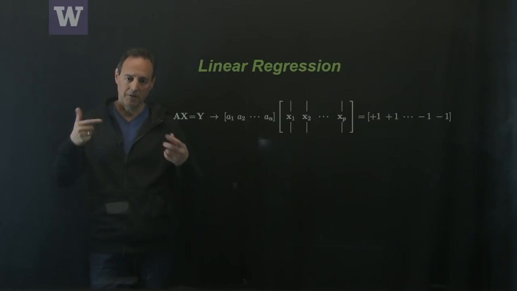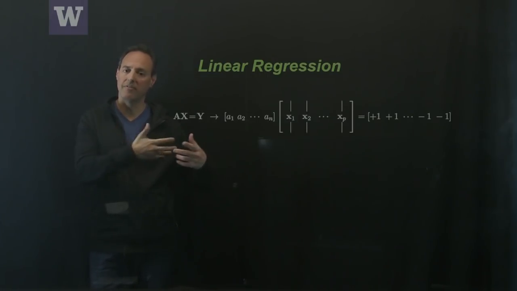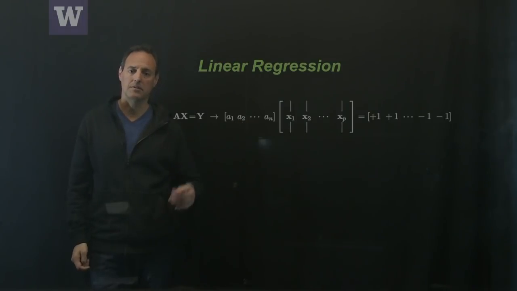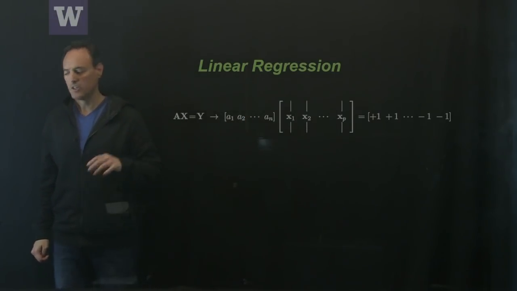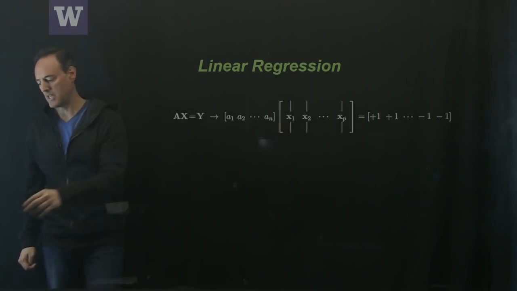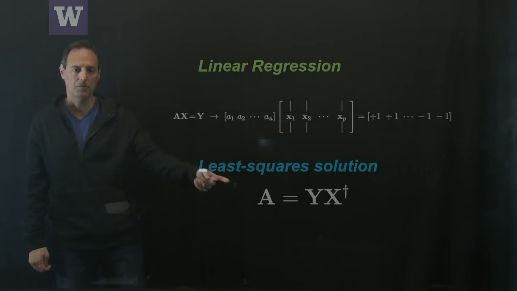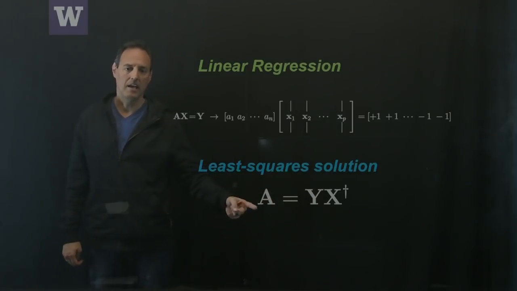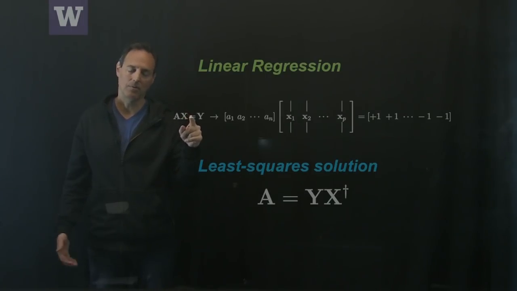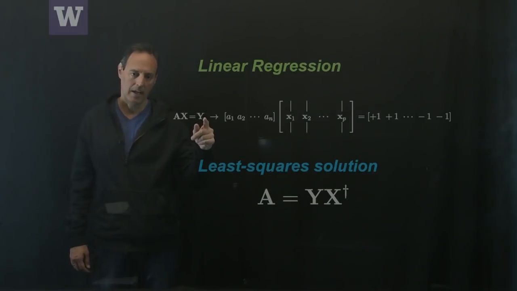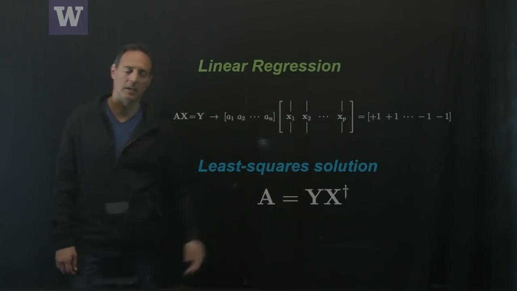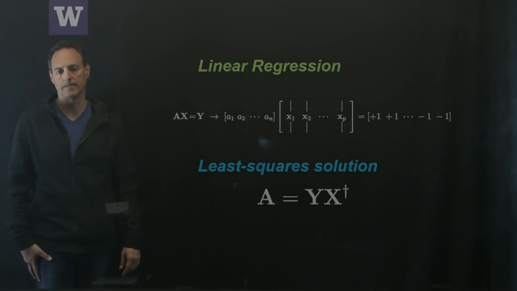If I do backslash, it's doing some kind of least squares fitting of these coefficients that best matches the inputs to outputs of the data. Okay? So that's the simple setup of this thing. And here's a simple solution. A is equal to, just take the pseudo-inverse on the right side of X, then X pseudo-inverse is identity, X, Y pseudo-inverse, and here is a least squares solution to this thing.